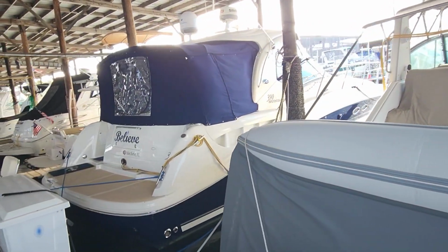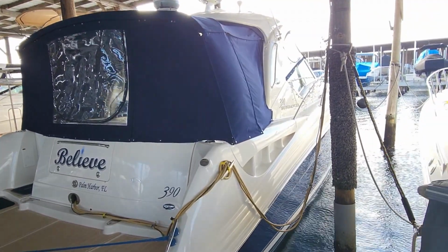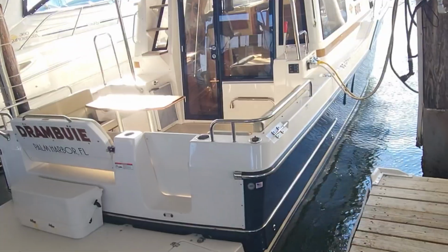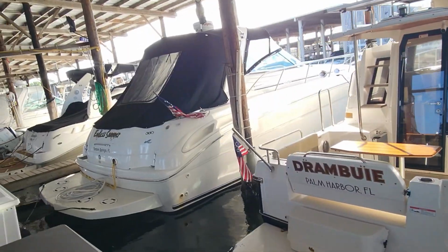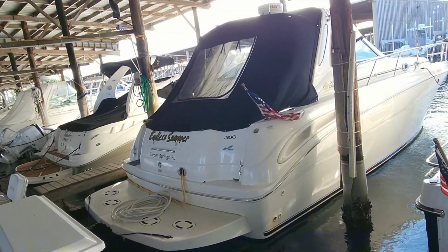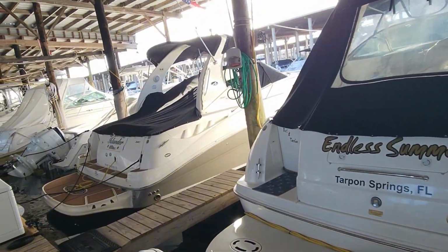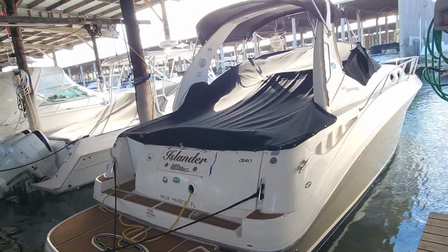Real nice. Ooh, 390 Sundancer. It's obviously newer. I say newer, but it's still 20 years old. This is a 04. I don't know what that is. It's pretty cool though. Oh, 380 Sundancer. 320. Just a row of these Sea Rays.